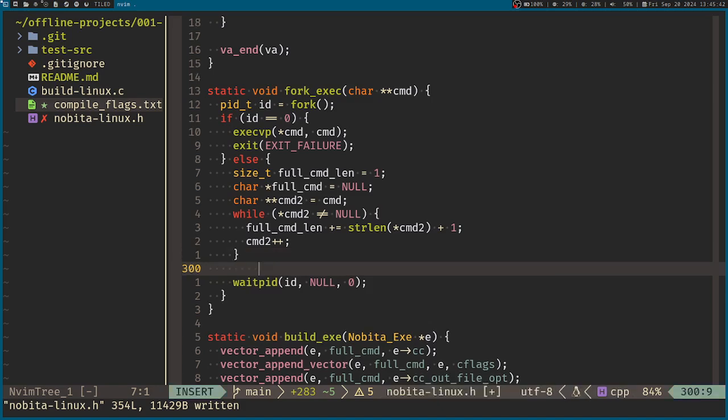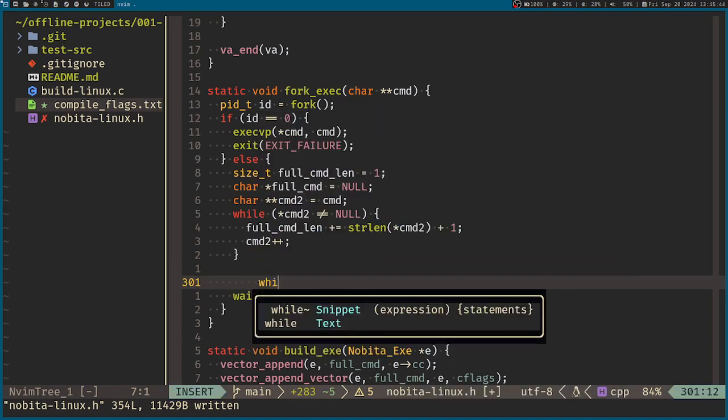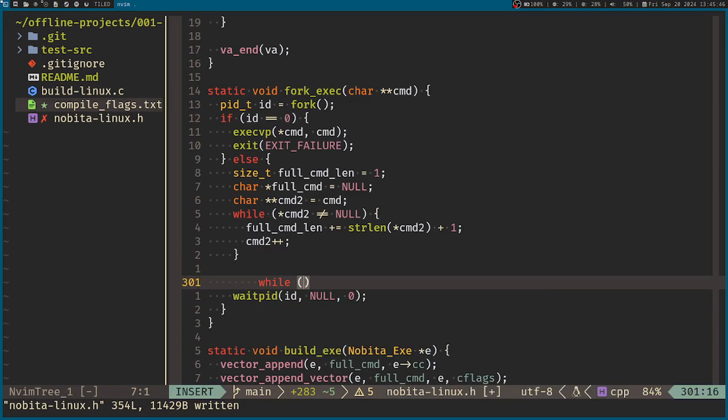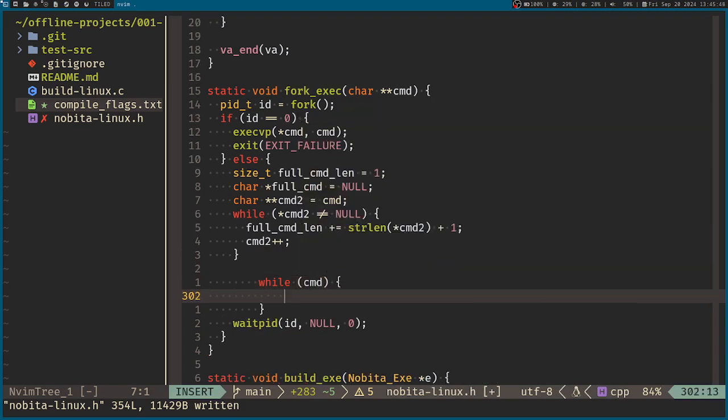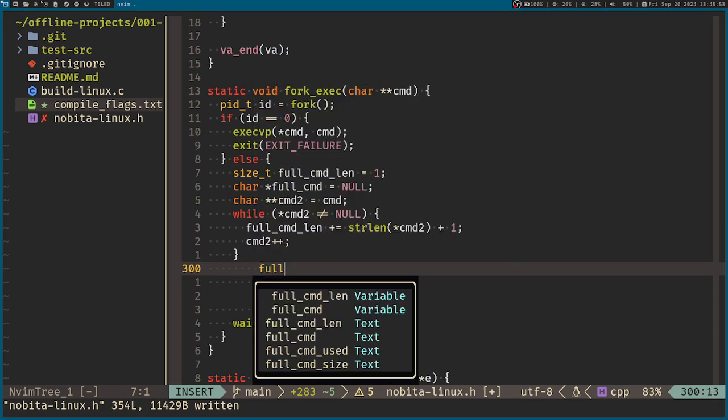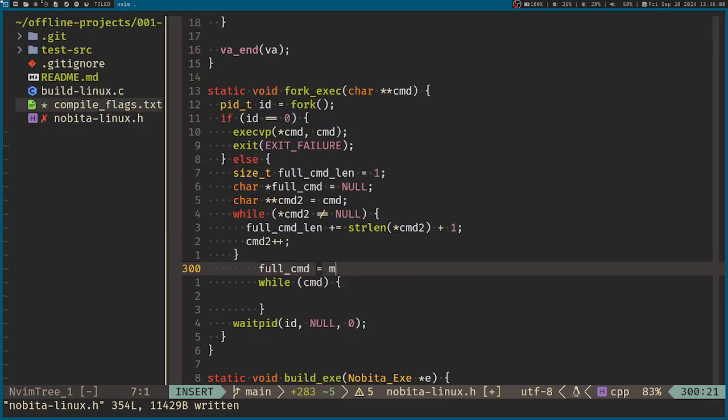Next step would be actually appending the commands to the full command string after allocating the full command length there. Malloc. No, let's just call it calloc so it's initialized to 0.